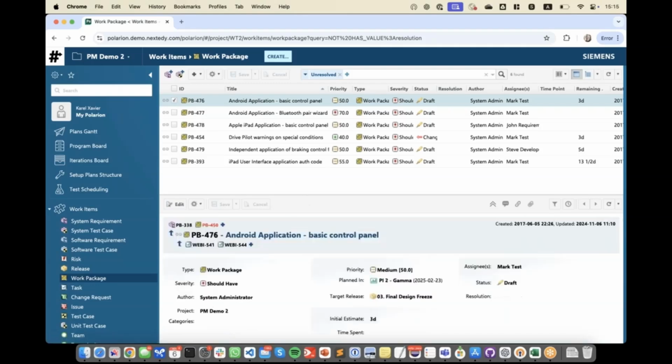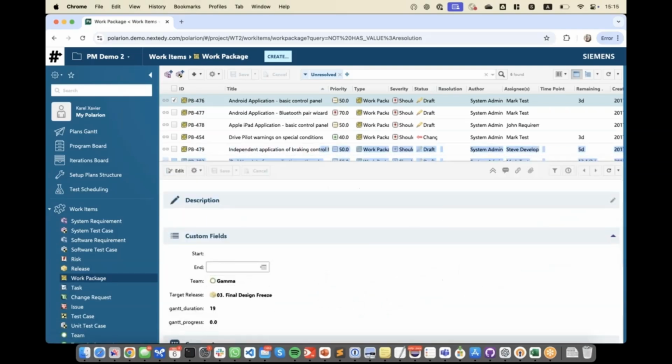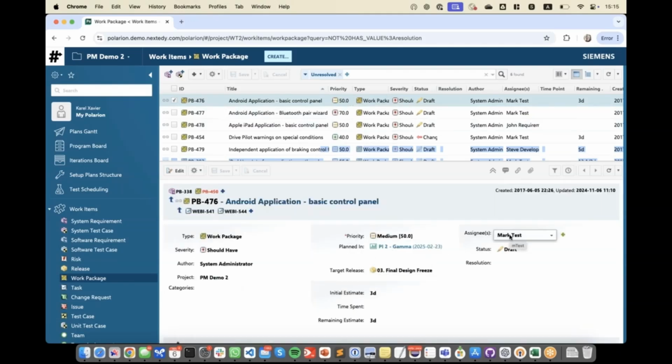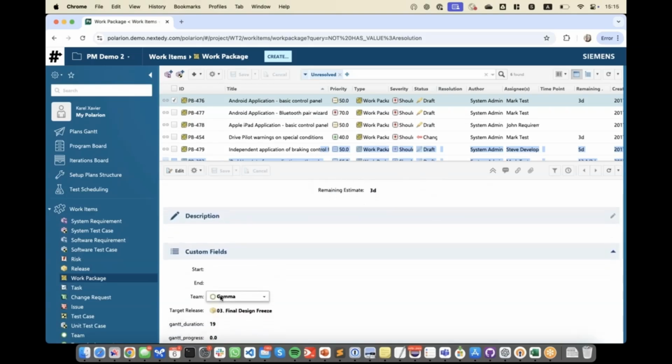On the level of the work package, we already see that the work package is assigned to a given team. The assignee is just an owner responsible for a given work package, but it's not a person that works on all of those capabilities. This can be done by several engineers: system, software, hardware. And this is really important once we'll be measuring the actual effort, because what is then important is that the given work package is assigned to a particular team.